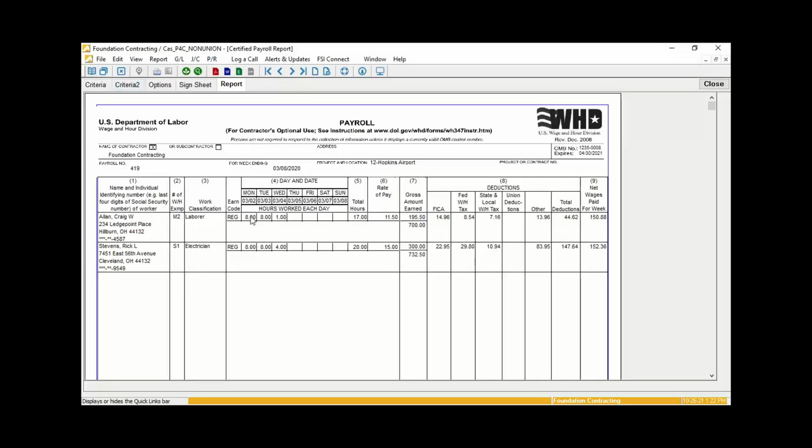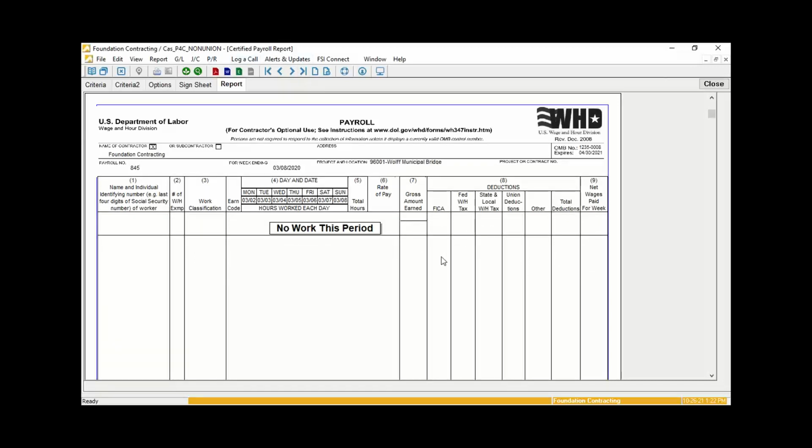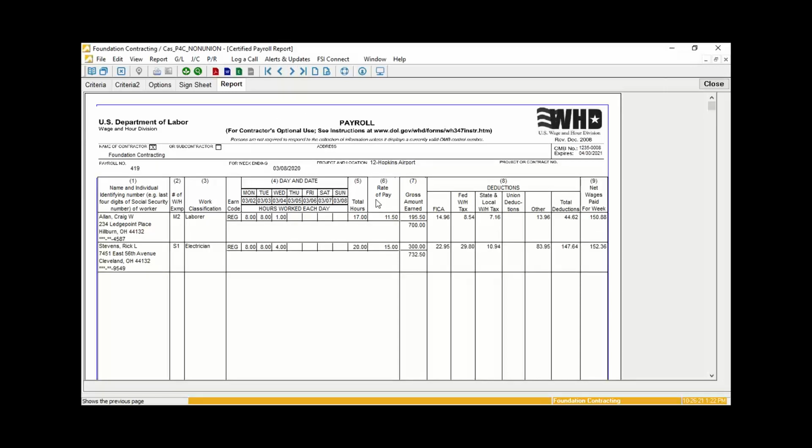So who's the employee, what's his class, all the hours, the pay rate, deductions, even the no work performed is being done here. Another thing I like to mention while we're looking at these certified payroll forms is everything is done all in the one system. So that's a big thing where, if you use Foundation for the certifieds and use an outside payroll service to pay the employees and taxes, a lot of your time can be spent doing corrections of, okay, I need to correct the pay in the payroll system to handle the difference in the pay of the employee and taxes. And then now you also have to come in Foundation and do an adjustment for the job cost reports and certified payroll, workers' comp, all those things.